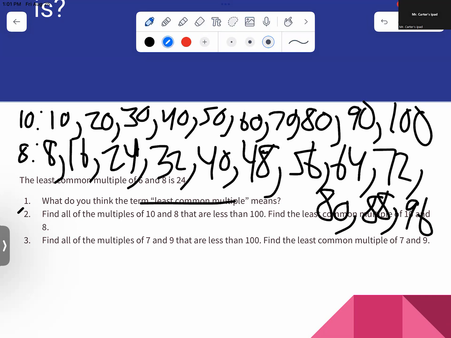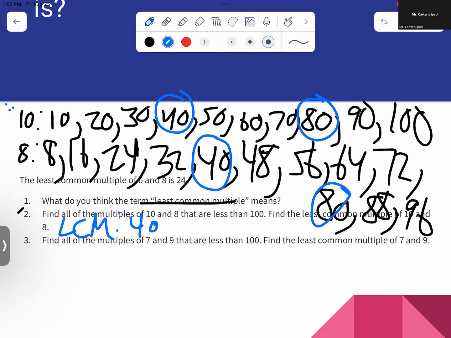So what I like to do a lot of times is look through the bigger numbers list. So I see 40s in both lists. And then the next one is 80. So we could say 40 and 80 are both common multiples of 8 and 10, but the LCM, the least common multiple, the smallest number that's in both lists, would be 40. Now notice, here's a common mistake people make. Sometimes if I, in the past, have asked people, what's the LCM, they'll just multiply the two numbers together, right? That finds a common multiple, but not necessarily the least common multiple. Sometimes it is, sometimes it's not. So number 2 here, you saw that was not the least common multiple.